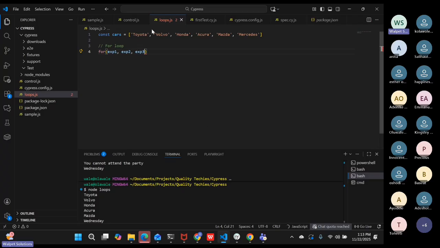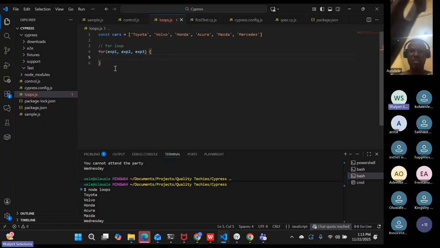And then after that, you open curly braces, and then you write what you want to write there. In our case, we want to also log something out. Now, what is expression 1, 2, and 3? I'll explain it for you right now.